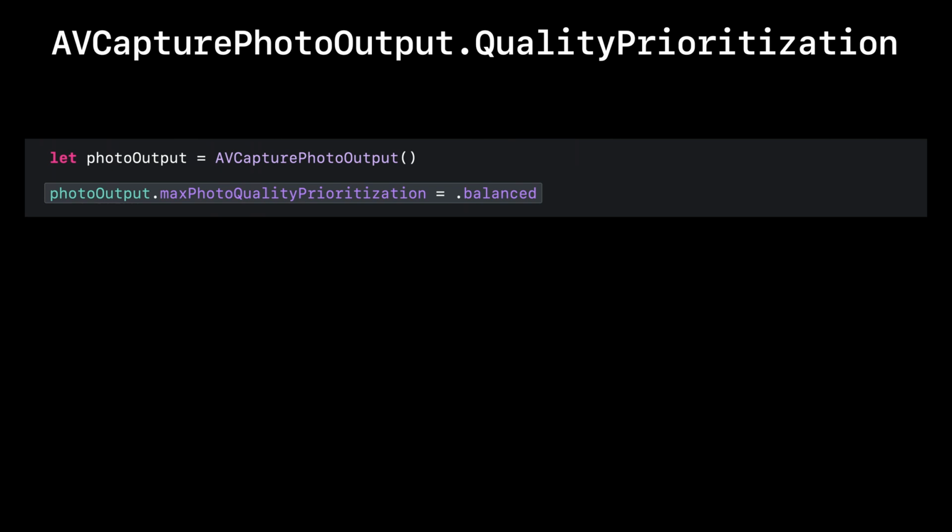If you choose not to do so, the default value is balanced. This only has to be set once. The importance of doing so is that depending on different settings, we will configure our capture pipelines differently. For instance, if we know you will not go beyond speed prioritization, we can construct a capture pipeline that consumes much less memory and power than one for, say, balanced prioritization. So we encourage you to choose responsibly and only take what you need.